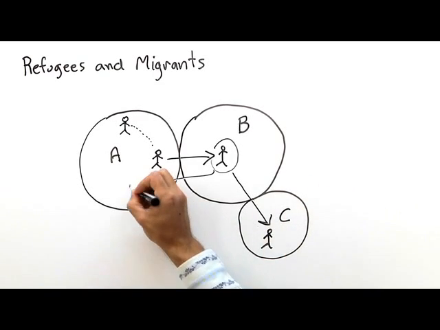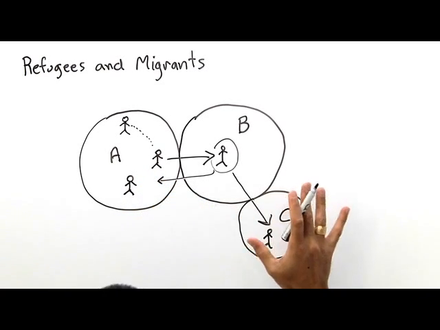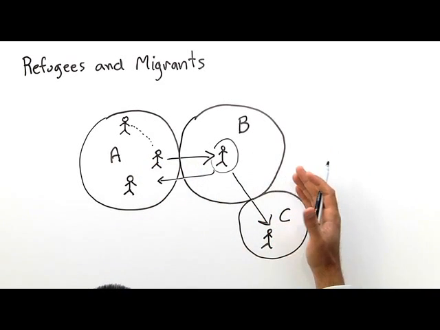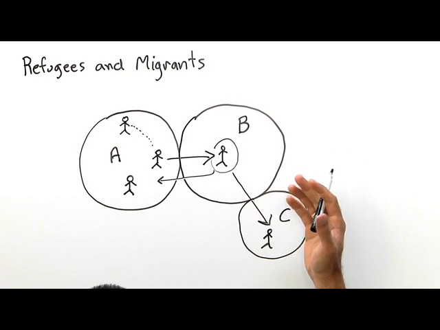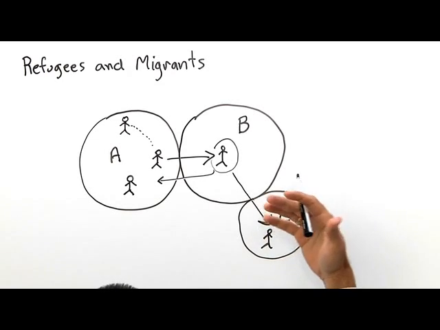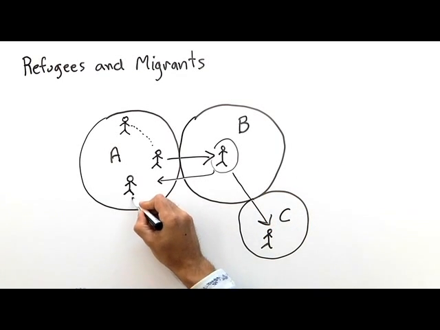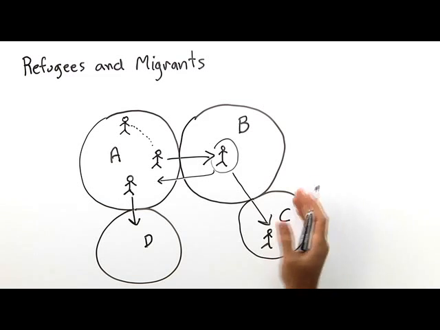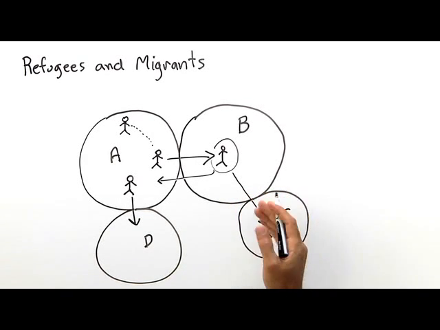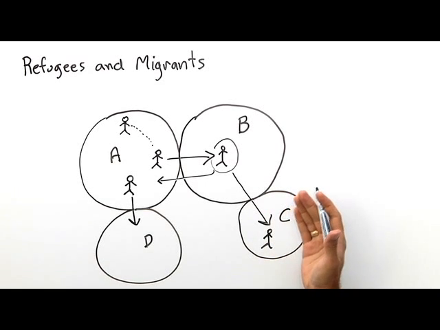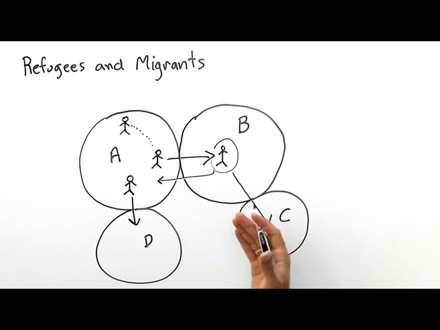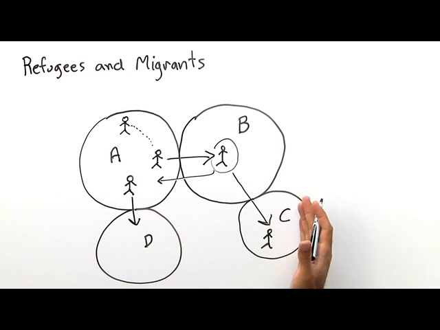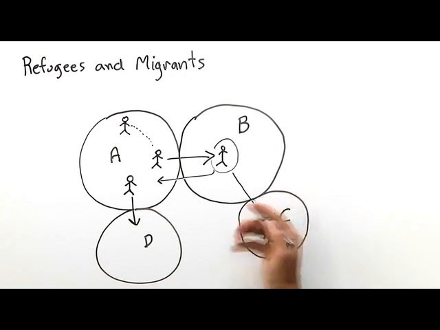Now, migrants are a little bit different. Let's take a look at another individual. This individual is experiencing economic hardship in this country. Another possibility is that country A has experienced a horrible natural disaster or is experiencing extraordinary environmental stresses, a very long drought, for example. This individual may then flee into another country. In this case, we'll call it country D. And in cases such as this, the individual is a migrant. They are seeking work or economic opportunity in another country, country D. And the individual might meet immigration requirements and could come into the country, or they may have a work visa, or they may be an illegal immigrant. This person may have crossed the border illegally.